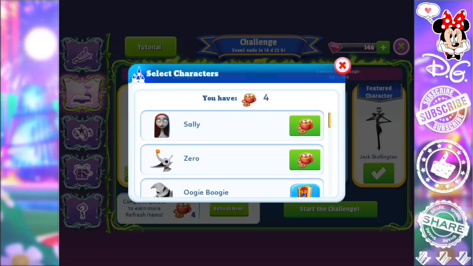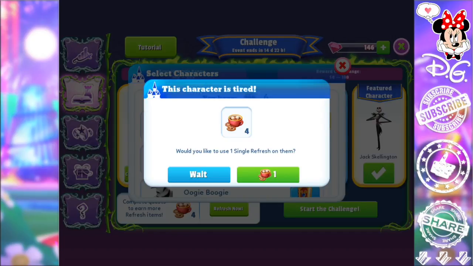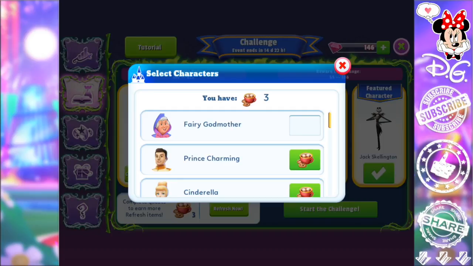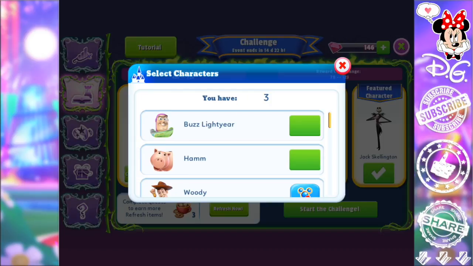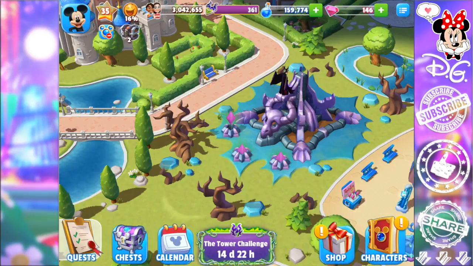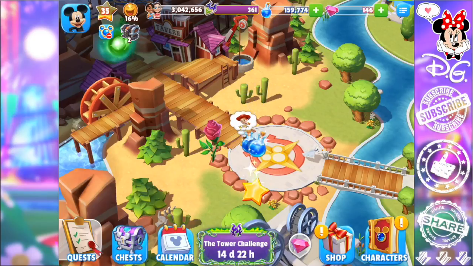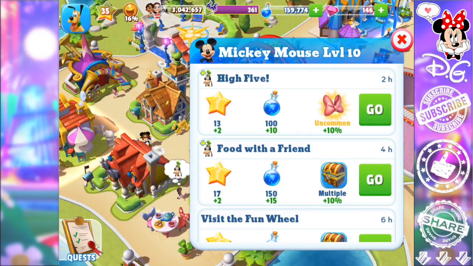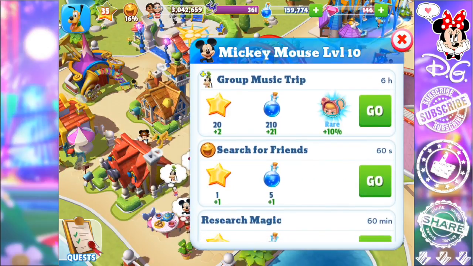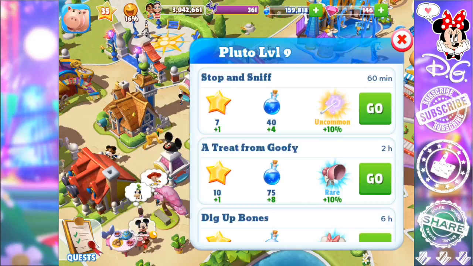I do have 4 of the refresh tokens, so these cute little hot chocolate things. I am going to use one for Zero, and I'm going to send him out. I know he's only at level 1, so maybe I shouldn't be using it on that, but I figure sending out more characters is definitely better than obviously just leaving one of the slots open. I know I'm going to have to at some point, but we shall see.